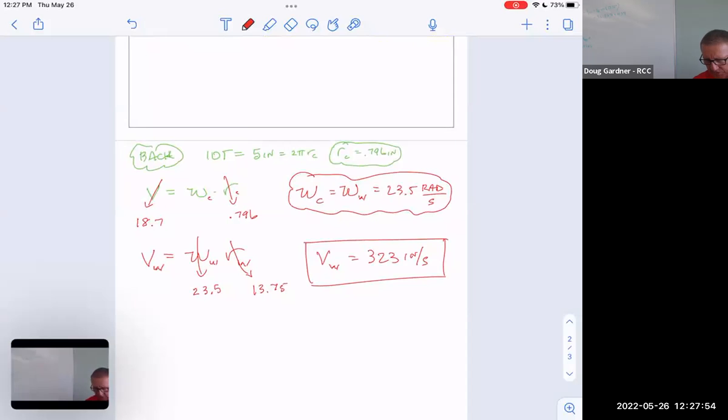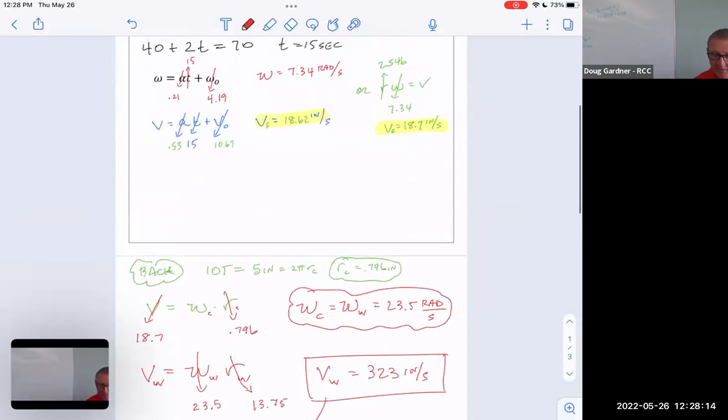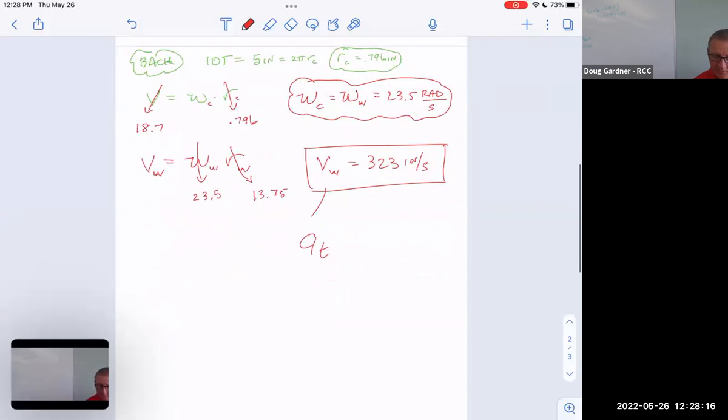Maybe in the interest of time, we should just stop with that velocity. We could go on and find the angular acceleration and the tangential acceleration here. In other words, yeah, he's going 323 inches per second, but remember that was at a snapshot in time, and we actually figured out that was 15 seconds later. So could we also find the acceleration at 15 seconds? Because you're not going to stay at 323. We could, but I don't want to make you stay longer.